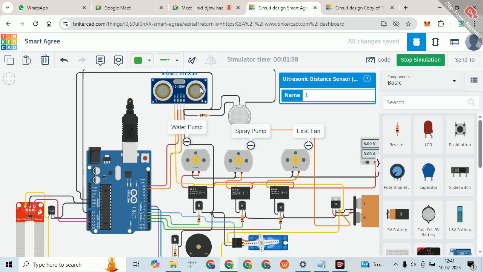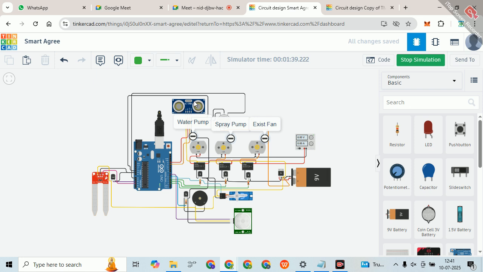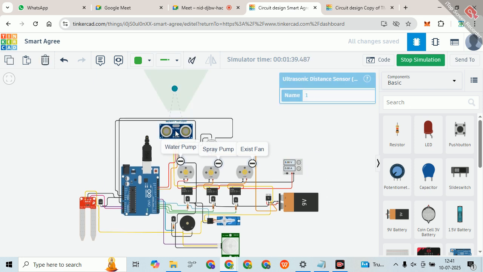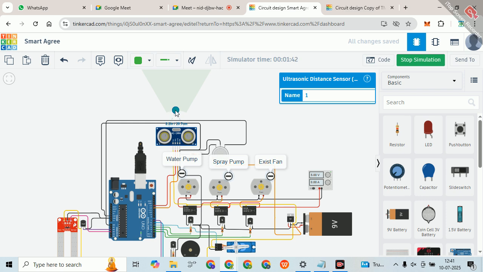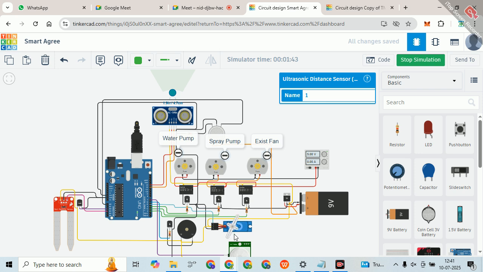Yeah, next is this particular ultrasonic sensor. So what I want is, I will turn on the ultrasonic sensor only whenever people are coming near, within 15 centimeters. Okay, 20, 15. Okay, yeah, it's turned on. Once they move away, the distance will again become more. Then it will stop rotating. Okay. Then the servo motor is also working fine.